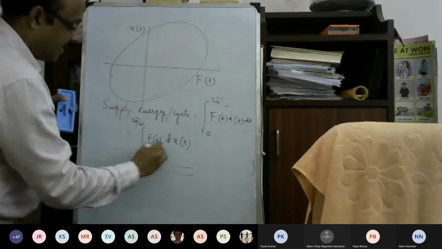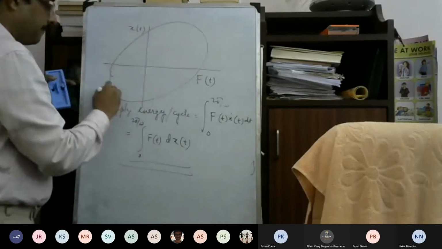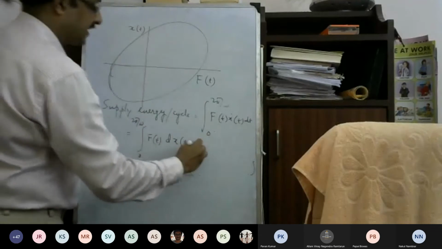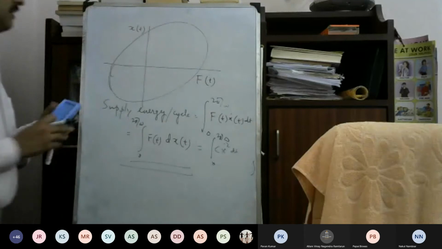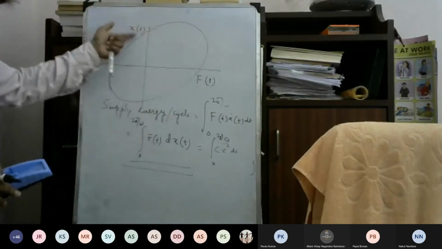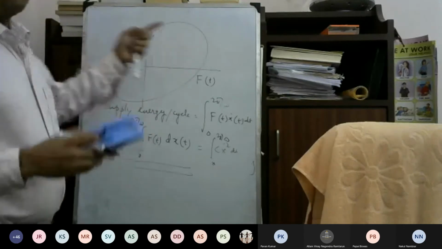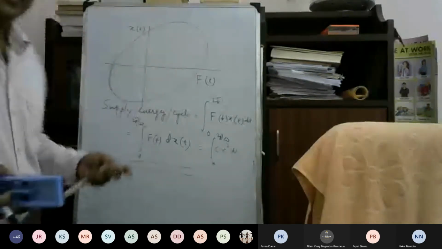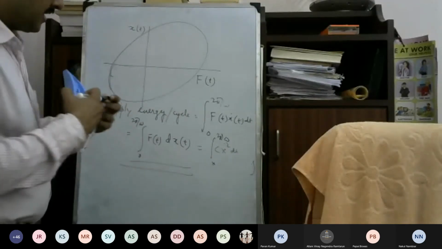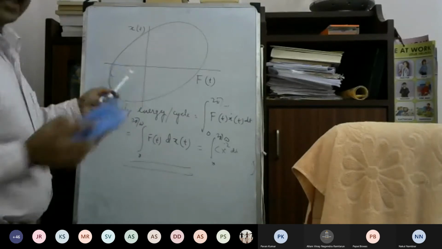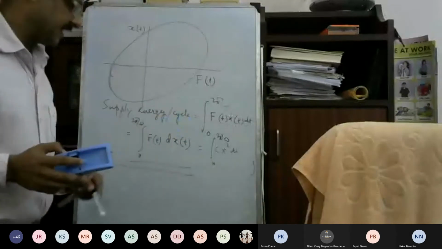But what is it saying? That the energy, the integral, that means the area under this closed curve, must be equal to the energy dissipation, and that is equal to the integral of c x dot squared dt from 0 to 2 pi by omega. So now you see that in the F-x plane, force and displacement plane, it will look like a closed curve, and the area under the closed curve will be numerically equal to the energy dissipated per cycle. So this kind of closed curve is called the hysteresis curve, because there is a kind of hysteresis. I'll explain in the next class.